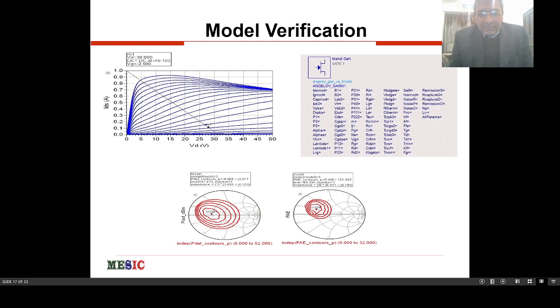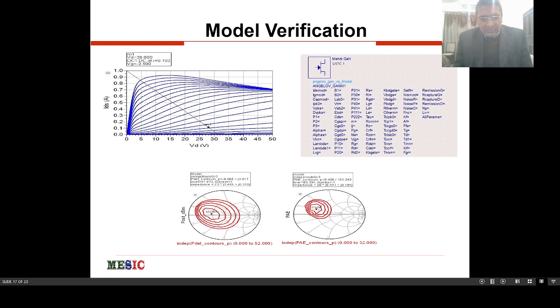How do we do the model verification? Normally we design a power amplifier. You can see from here, this is the IV of a power amplifier, and on the right hand side you can see my name on the transistor, gallium nitride. This is our model which we made, and you can see so many parameters inside. All these parameters we can derive, like I said before, in the sequence, and then we put these values inside, and then we verify the transistor by putting the values in, and then we measure the transistor, and check the measurement against the simulation to see how accurate it is.